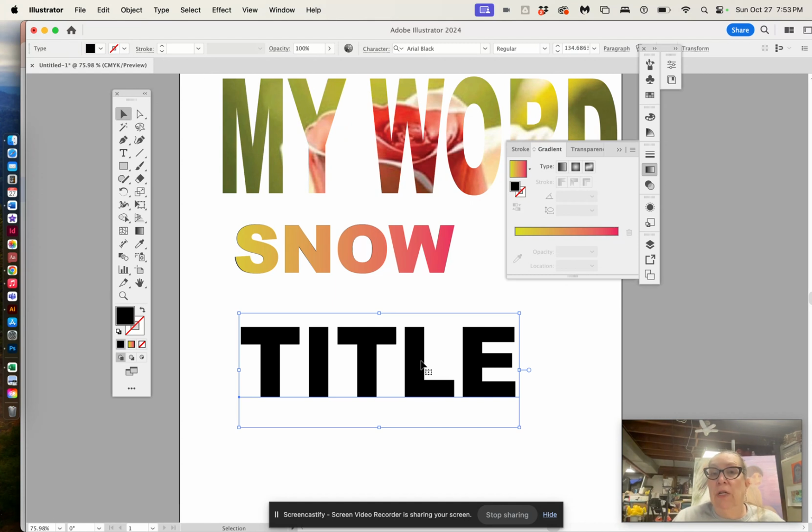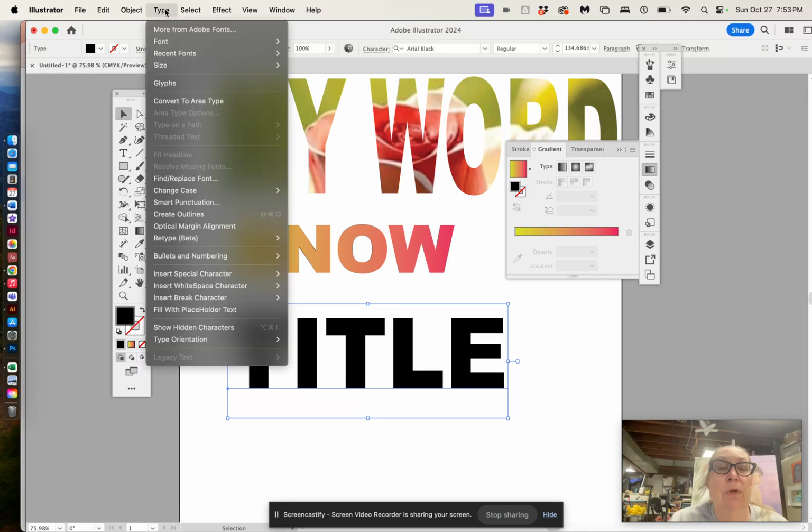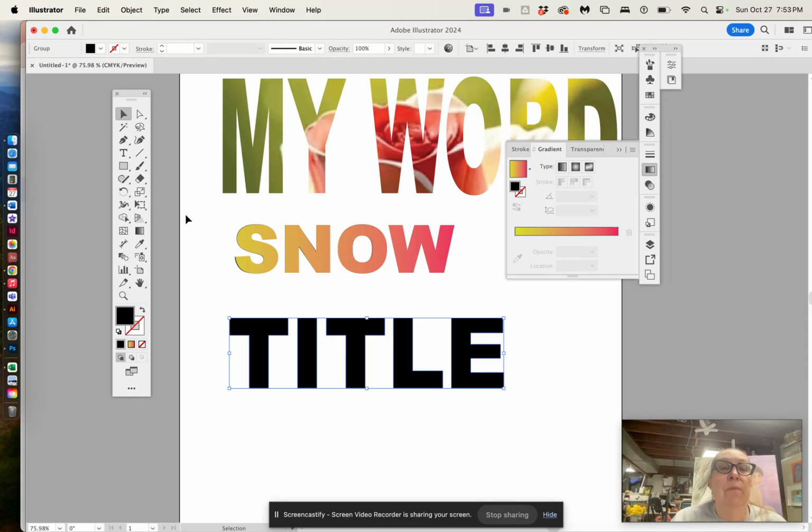But another way I can do this is, these are type letters. I can come up here to the word Type in the menu, and I go down to Create Outlines. Now what that's going to do is this is no longer type.